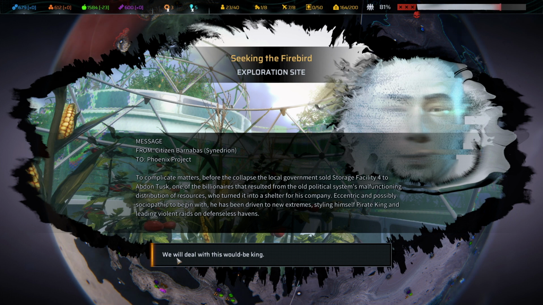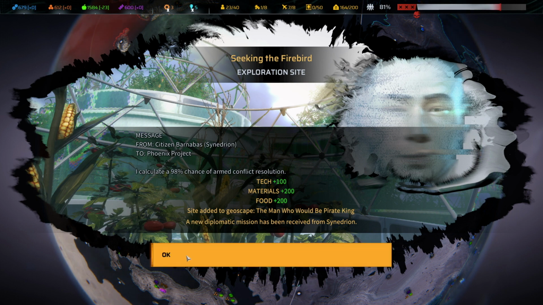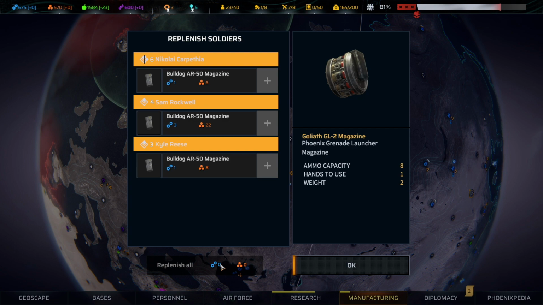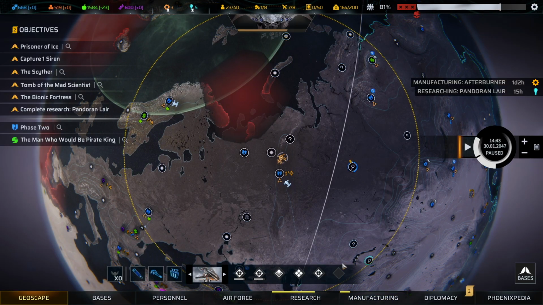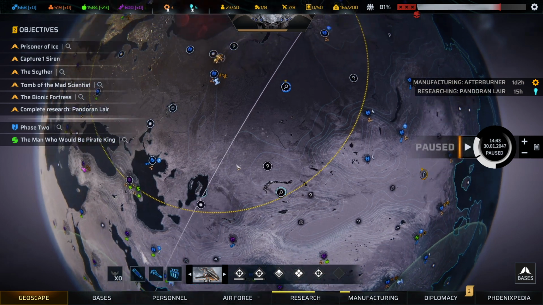So we will deal with this would-be king. I forgot, this is a two-parter before we gain their trust. I calculate a 98% chance of armed conflict resolution. So we get some good materials. So we have to go find out now where the man who would be Pirate King is located. Replenish what we can. And the man who would be Pirate King is also very close by.